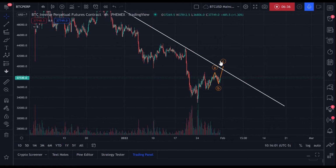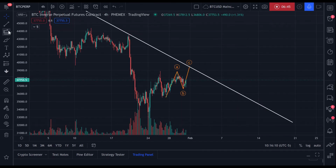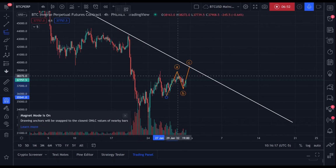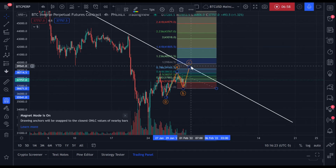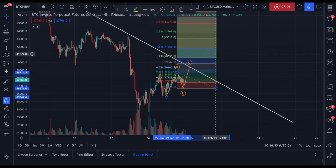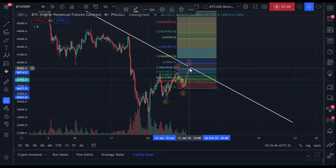I anticipate this C wave come up and butt its head up against this line of resistance, which would give you a Fibonacci extension, let me turn the magnet on now, around the 786, maybe it wicks up above the 786. But typically we expect these C-wave extensions of ABC extensions to go to between the 1 and the 1236. It's possible that they hit the 786. Improbable, but also possible that they only extend to the 618. I've seen it once or twice. But yeah, this is what I'm anticipating.